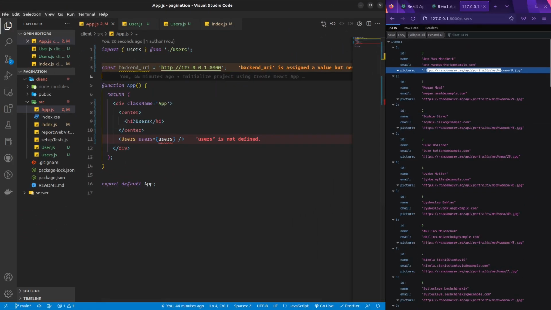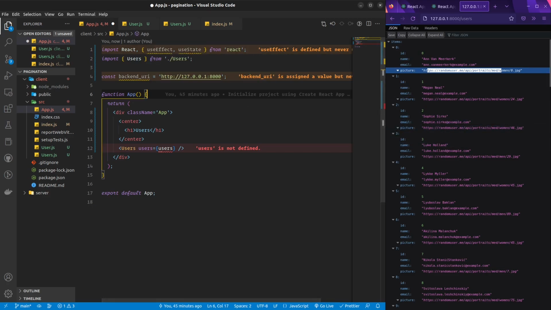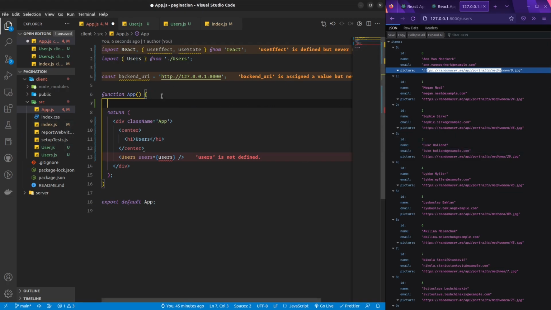So I'm going to import useEffect and useState from React, and then fetch these things, the user array, when the app mounts. Okay, so first let me have the user state.